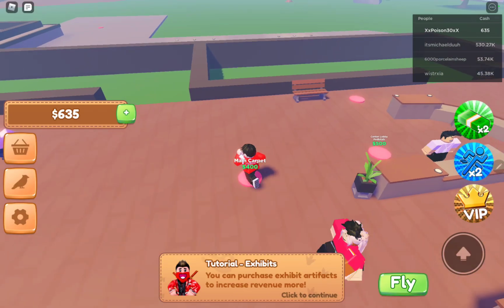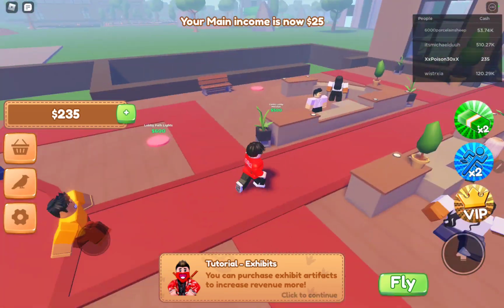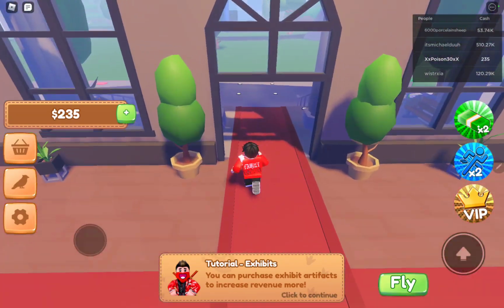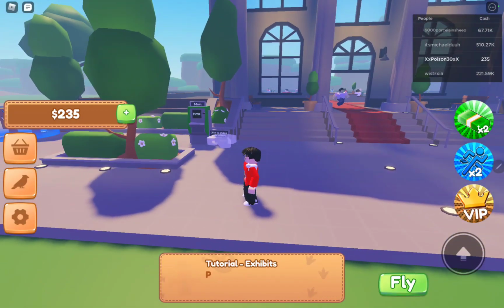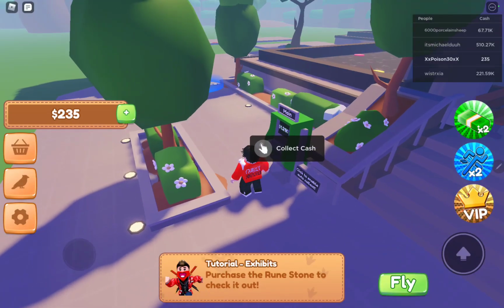Main carpet. Whoa, super laggy. Okay, I don't know what happened there. Now, okay, that looks way nicer. Now let me get some more money. You can purchase exhibits, artifacts to increase revenue more. Purchase the rune stone to check it out.